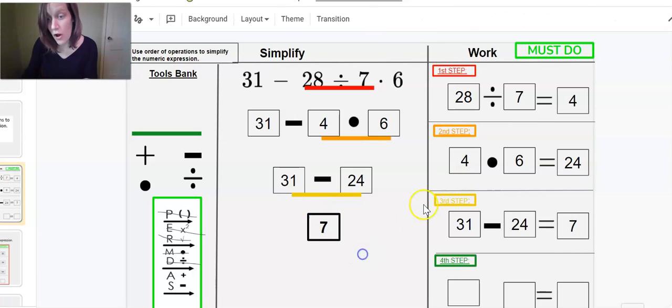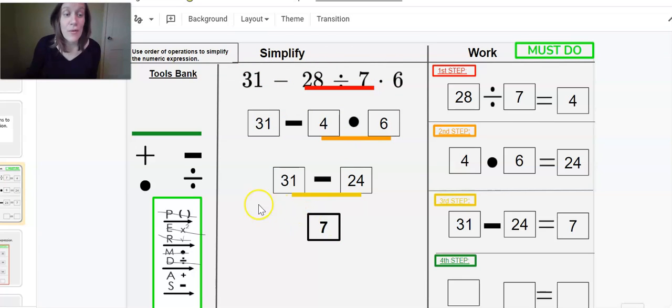So you're going to notice you don't always have to do the 4 steps on here. Some will be 3 steps, some will be 4 steps. Make sure when you're doing your problem, you're using order of operations over here every single time. You're underlining the steps you're doing, showing your work here. You can drag your operations to each part. You rewrite the parts of the problem you didn't use every time.